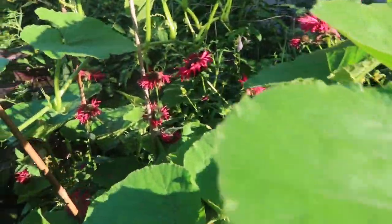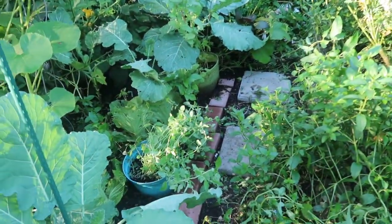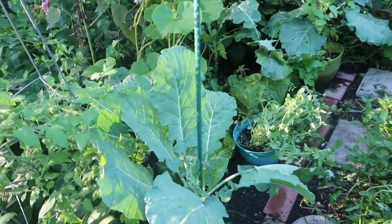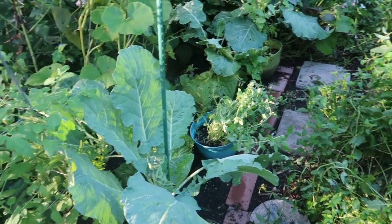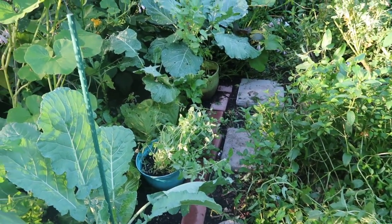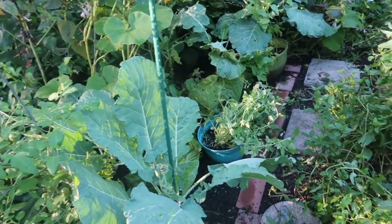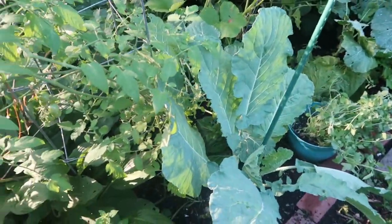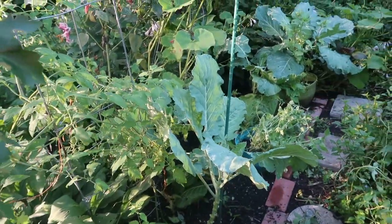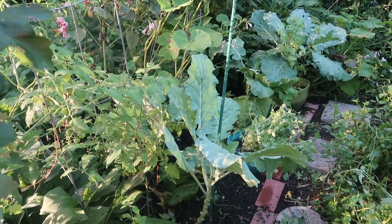But I am happy. I am happy with what I see and what I did. And I just wanted you to see this. And that's just exactly how one has to deal with the garden. It's just section by section, little bit at a time. Don't overwhelm yourself, because then you'll become discouraged and you won't want to do anything because it looks like such a heavy task. But don't be discouraged.